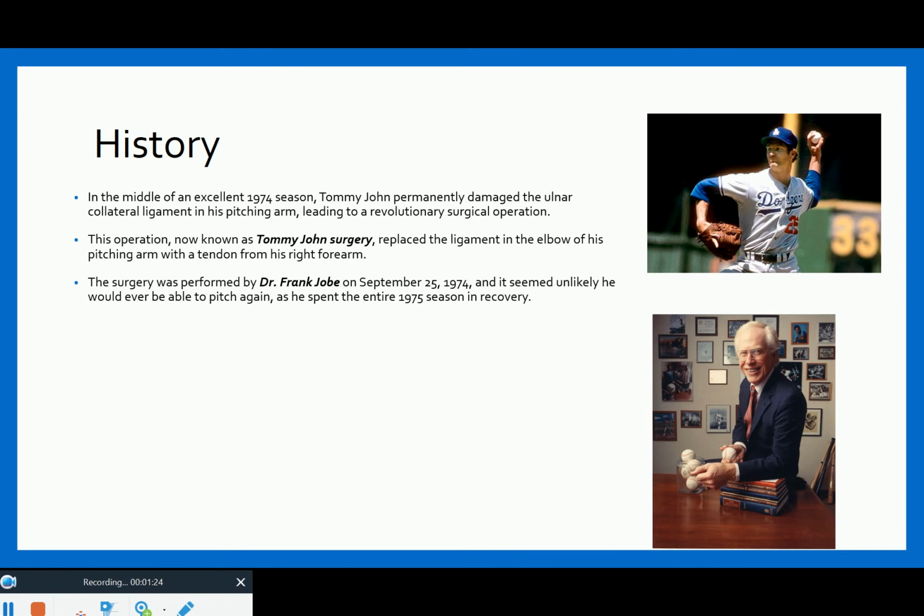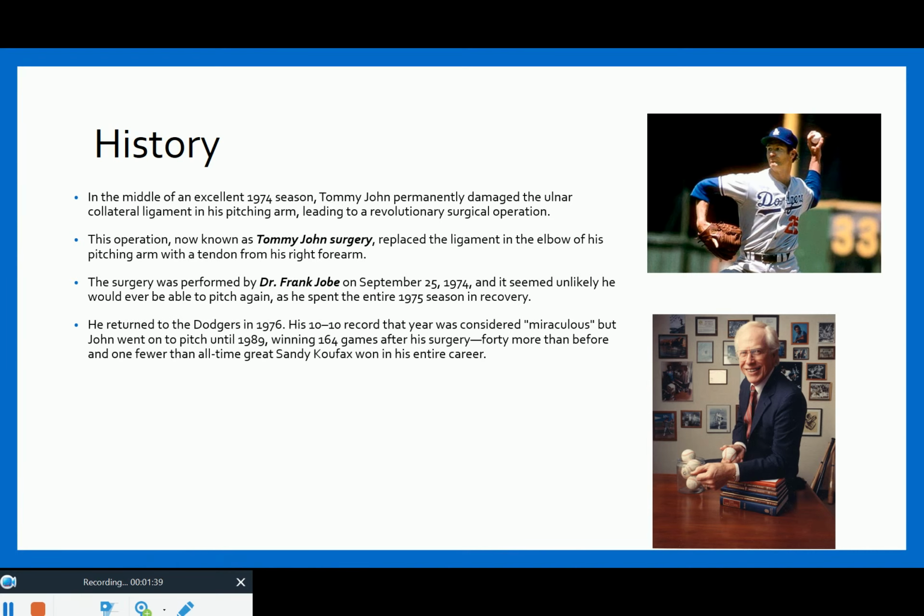The surgery was performed by Dr. Frank Job, and it seemed unlikely that Tommy John would ever be able to pitch again, as he spent the entire 1975 season in recovery after the surgery. Fortunately, he did return to the Dodgers in 1976. He posted a 10-10 record and this was considered a miraculous recovery. But not only that, he went on to pitch for 13 more years, winning 164 games after his surgery, 40 more than before, and one fewer than all-time great Sandy Koufax won in his entire career, who was another left-handed Dodgers pitcher, by the way.